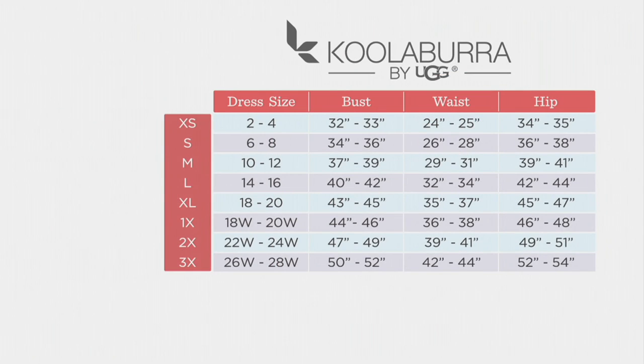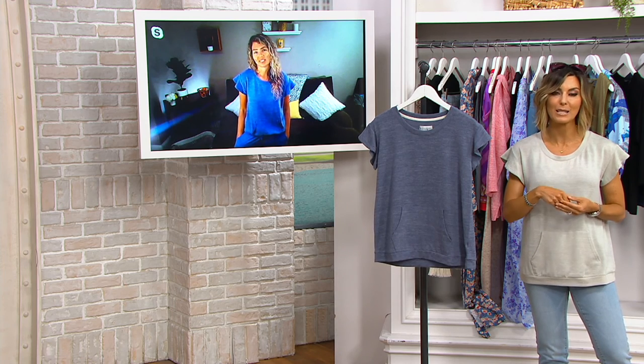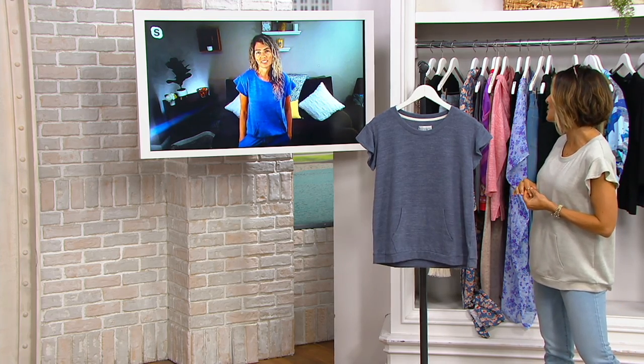Ryan Ann, tell me about your size chart. We do have our own size chart — if you know your bust, waist, you can use that. But if not, no worries: dress size is going to be fine. Find your usual dress size and move over to the left — extra small through 3X. This is a comfortable, easy fit, so it runs pretty true to size. Over 200 orders now placed. Whether you're going to the party or hosting it, hanging out at home or going out on the town, it is stylish comfort at an affordable price. Easy pay goes away at the end of the night.